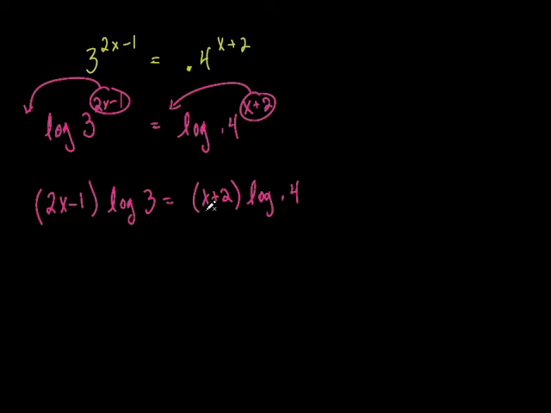A couple ways you could do this, I guess. I'm going to do it the way I think would be the best. I'm going to take this log 3, and remember, it's just a number, okay? Pretend it's just a regular old number. What would I do with a regular old number if I had it being multiplied by this parentheses? I would distribute, wouldn't I? Now, it's going to look a little ugly, but it doesn't mean it's any more difficult. I promise you, it's really not. It does look a little ugly, but let's just bear with me on this.